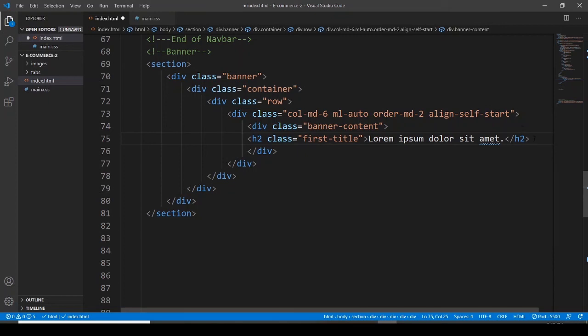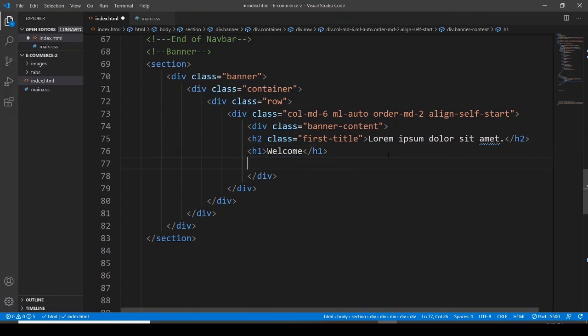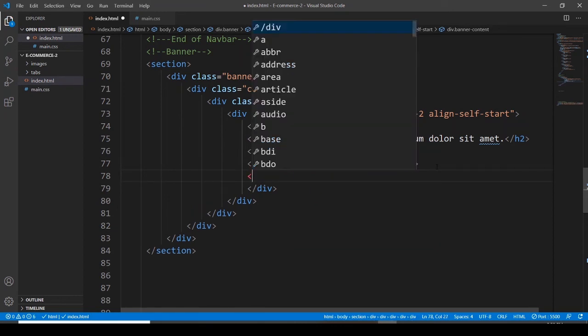Then after, let's have a heading 1, and this heading 1 is going to be welcome, and then a paragraph p element with some dummy text of 5 words again, and a link.